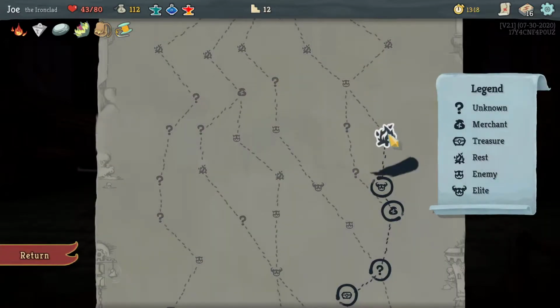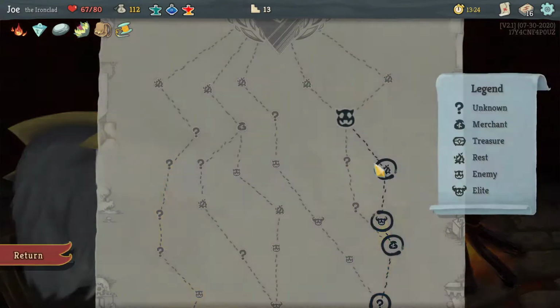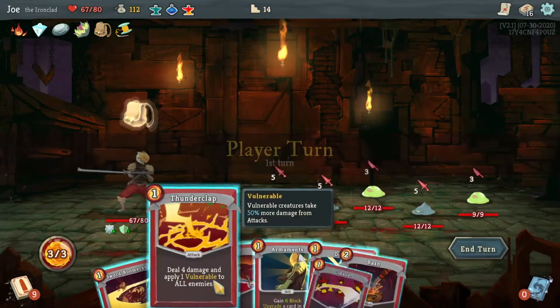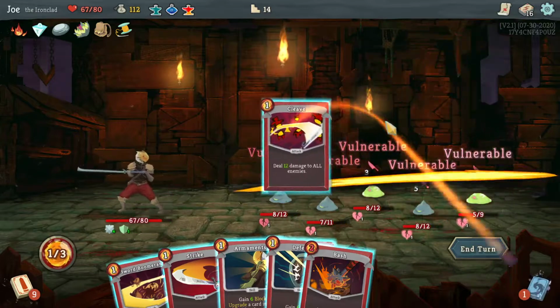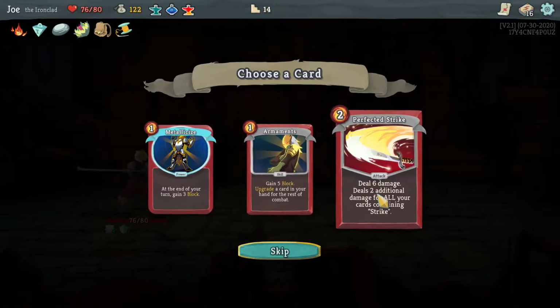I like drawing cards. We need to heal here. As much as you hate to say it, I would love to smith, but the heal is really important. And now, if this fight goes well, we can smith. We have some AoE. Yeah, look at that. We got the AoE. So we win. That's why you take AoE on the first floor. Later floors, not so good. Perfected Strike is interesting. You can make this work with a strength build.